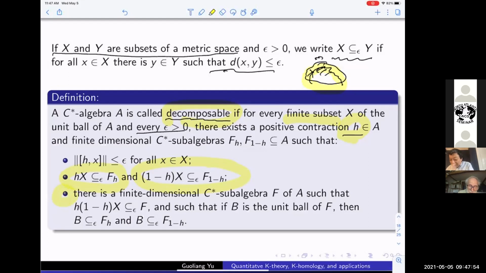Now, if you look at this concept in the context of what I talked about before, it's essentially a dimension 1 concept. You can chop things into something zero dimensional. So being asymptotically decomposable just means that it's a dimension 1 condition. Very, very intuitive. All right, so this is our crucial concept.